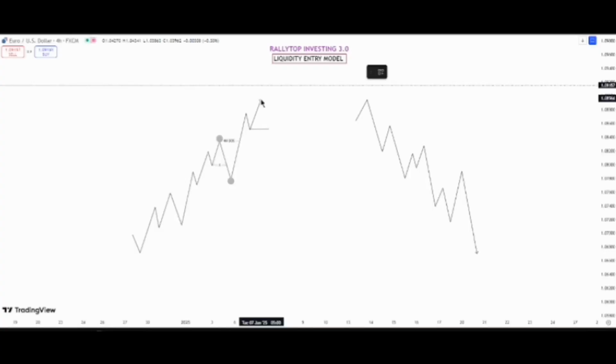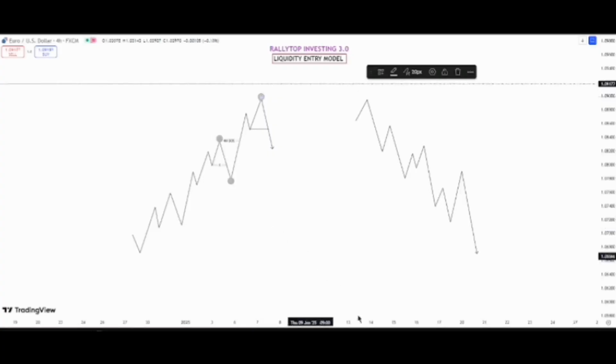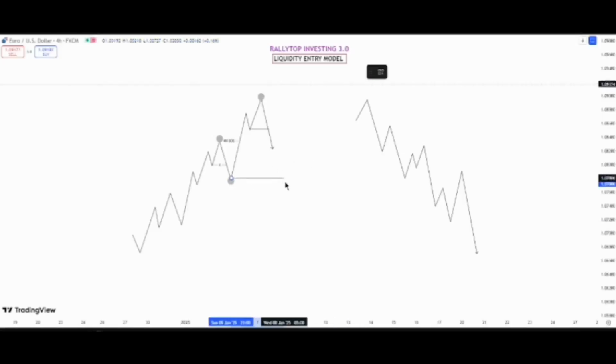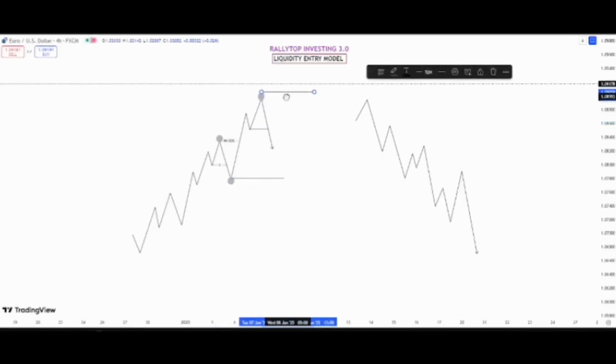And therefore, let's assume price comes down to take it out. As you can see, it took it out. So it took out this inducement here to confirm this high. So let's confirm that first of all. So your high is now confirmed. So after confirmation of your high, now where is your trading range? Going by SMC, this is your trading range, guys. This is your range low here, and here becomes your range high. This one is your range high.